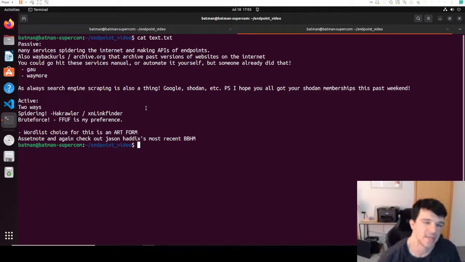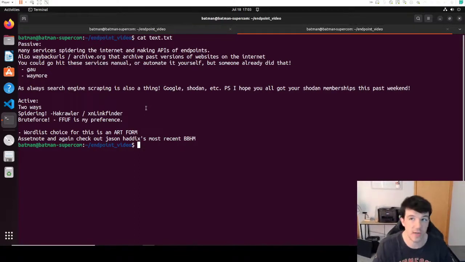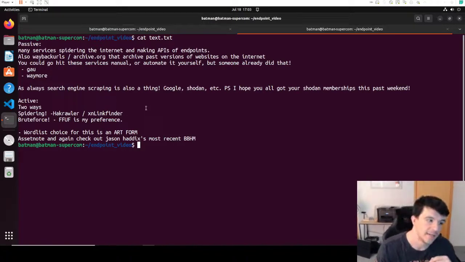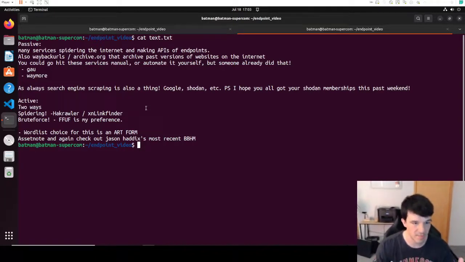So we talked about passive. Now, the second way is active, right? So we're actively hitting the server now. This is where you want to watch out. You start seeing some weird requests during some of this stuff. Akamai, Cloudflare, if you're getting blocked, you have to pay attention during this stuff, especially if you're automating it. Some of these tools have stuff in place where they will sense, test, and warn you, or you can have it stop if it notices it's getting blocked. But always keep that in mind when you're going on a target.